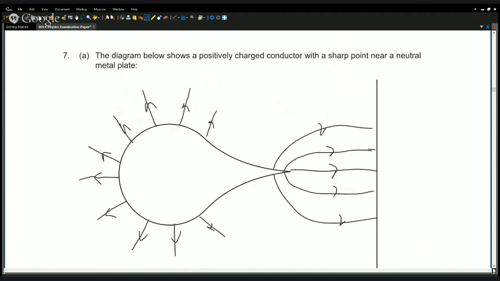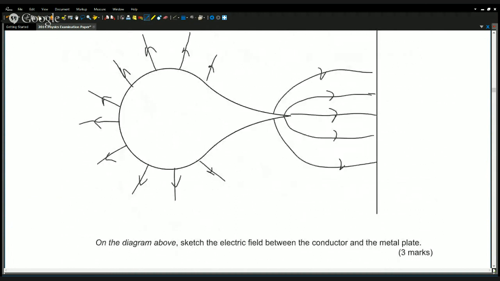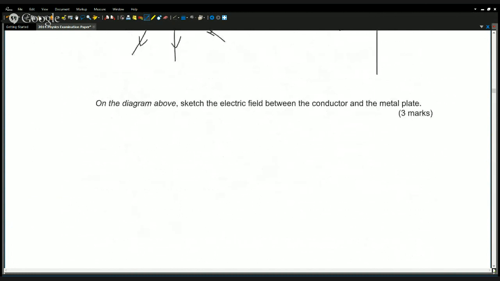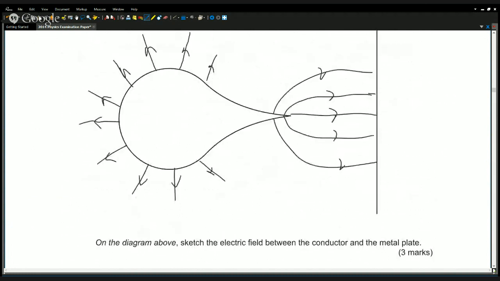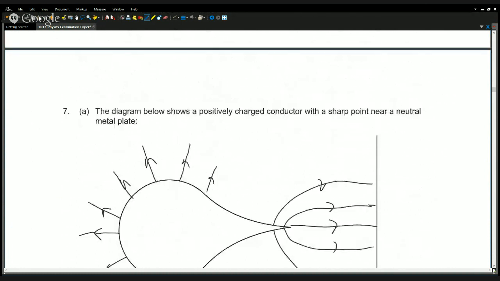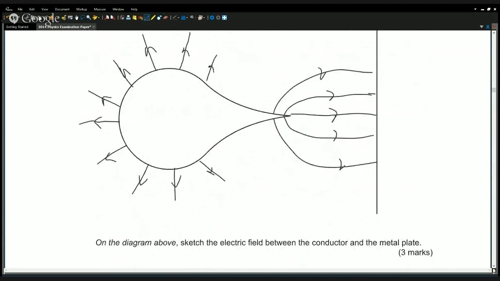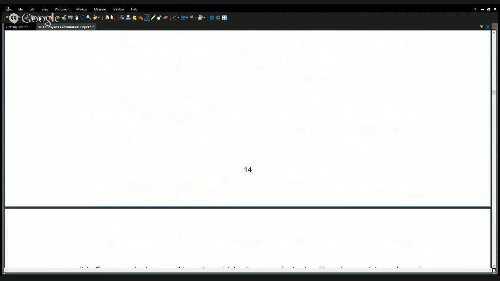I can't do anything better than that. If I had a stylus or something, I might be able to draw it better. I wish I had my camera, I could use a sharp pencil and sketch that pretty well. Okay, the idea is this is very sharp, so you've got a lot of positive charge here. So there'd be a build-up of negative charge on the plate. That's why you get this overall field effect in that sort of shape.